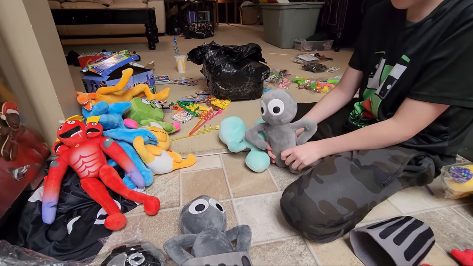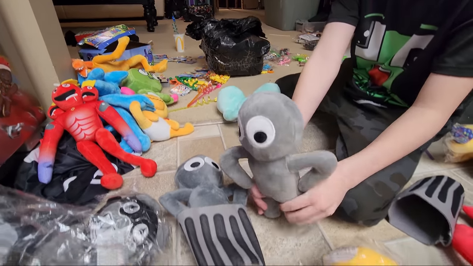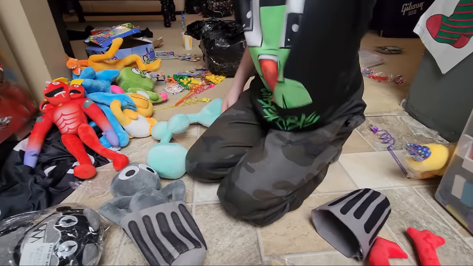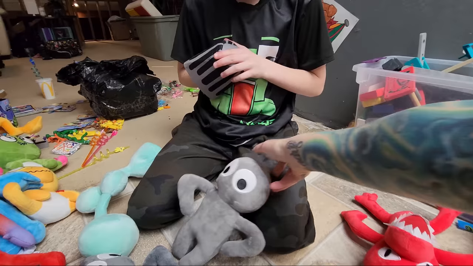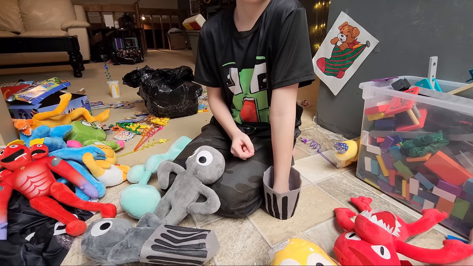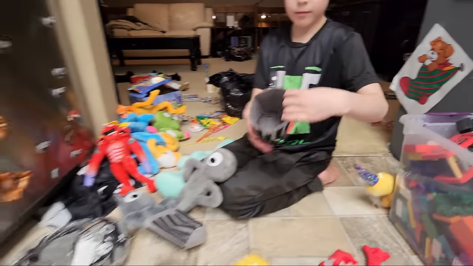I am for now called Gray. You cannot be walking around our house like that. Just Gray. There are children here, sir. Get your pants back on, sir. There's a child right next to you. Now I just have the trash can. Yeah, that's just where he lives. He lives in there. I have a cool trash can. Yeah, that is a cool trash can.